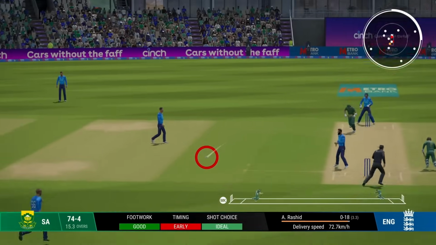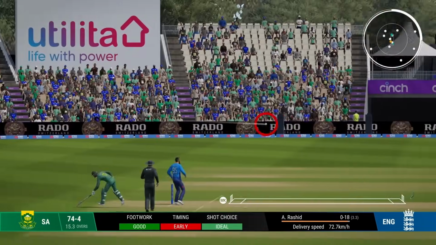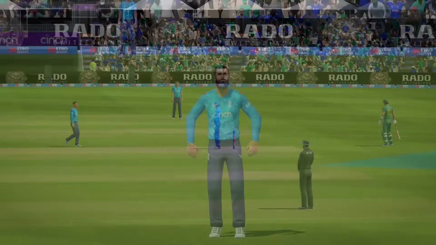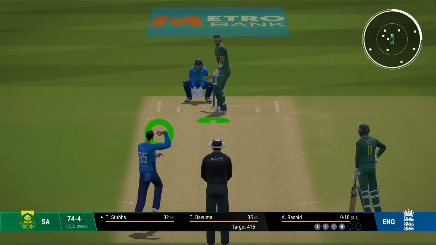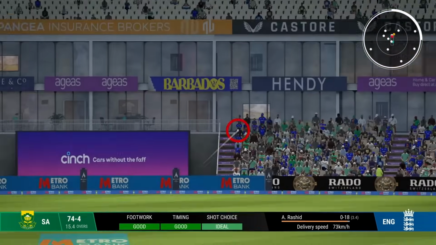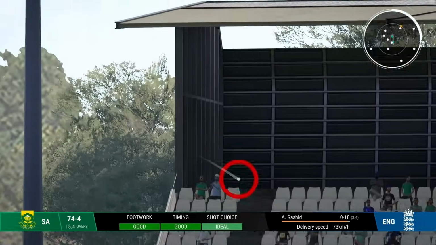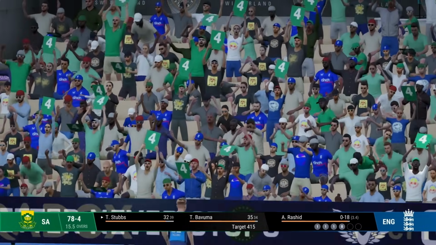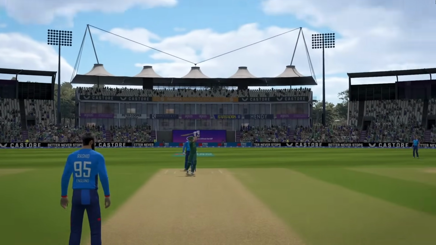Try to go big with the turn, but nothing doing. Couldn't get any elevation on it. At least I don't get myself out, so that's a plus. That's hit in the air, in the gap, horrible ball, and put it away for four. It was still a very risky shot. This shot can go wrong any time.